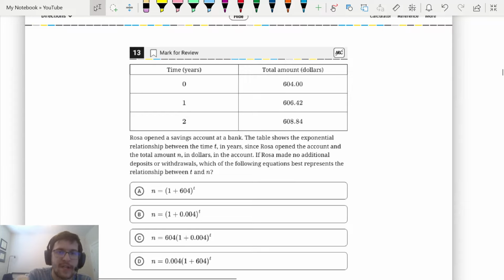Okay, so by the way, this is our x, and this is our y. Instead of x and y, they use t and n, but it's the same idea. So whenever you see x is 0, remember we were just talking about this, that's a y-intercept. To solve this, if I don't know what to do with an equation, I always make sure the y-intercept is right. So let's plug in t equals 0. If we plug in t equals 0, we get n equals 1. Okay, so that's wrong. If we plug in t equals 0 to the second one, we get n equals 1. That's wrong.